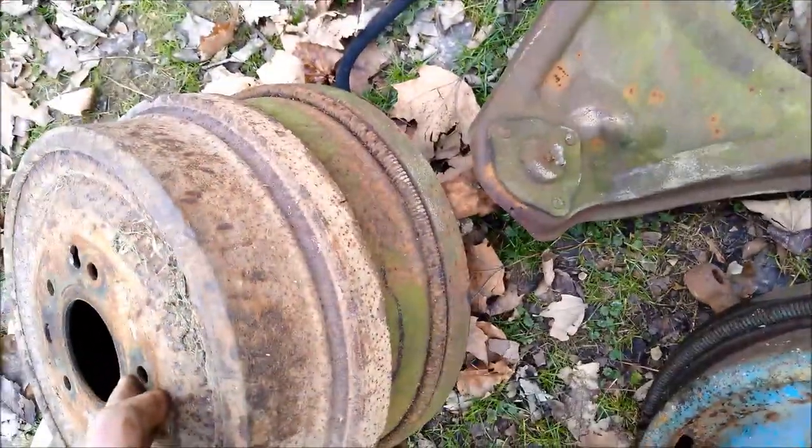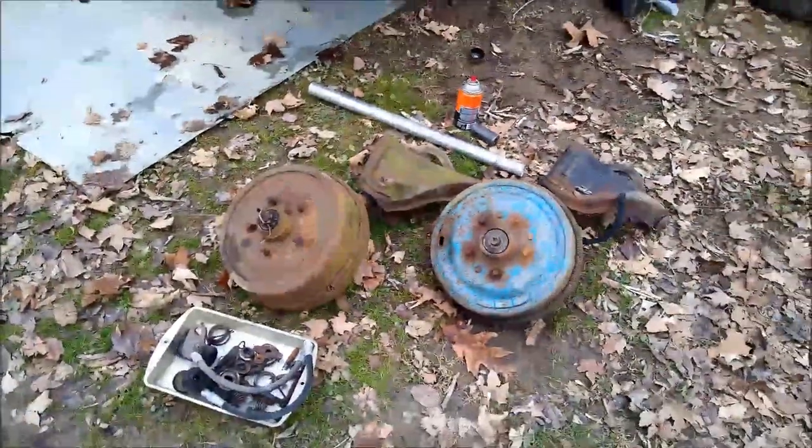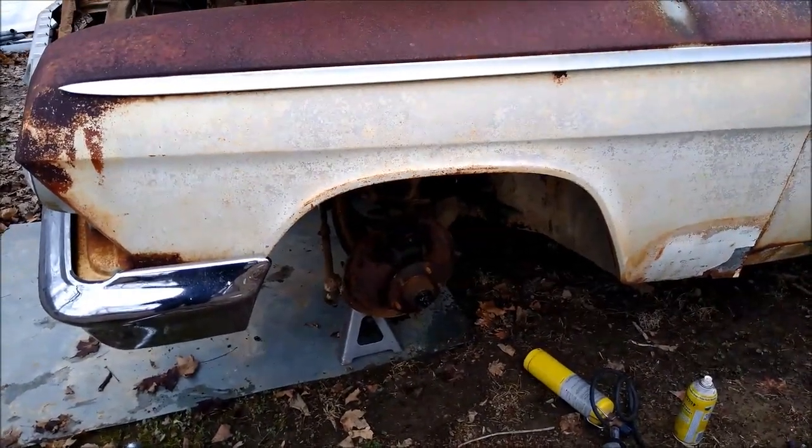Sorry about all the random sniffling and everything. It's like 30 degrees out here. I'm not a big fan of the cold. So, back to work.